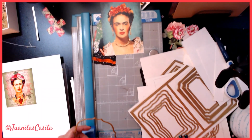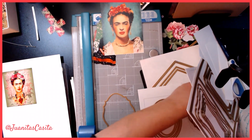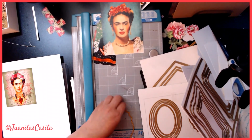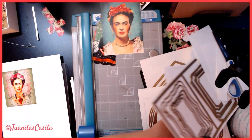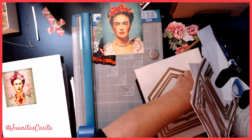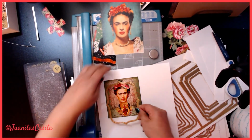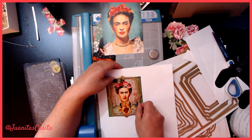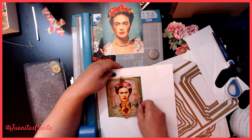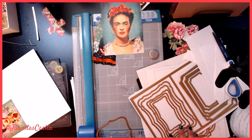I don't want any white. I do have other dies I could use. I just want to stick with what's easy right now, and the compendium has a large library. Let's go with the largest one of this and see how this one works. That's going to bring in white on the top and the bottom, and I really want that heart in there. That's going to bring in some white. That's a nice large one, but that's not going to work.